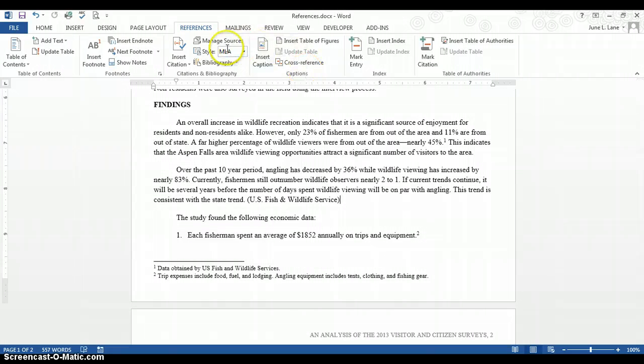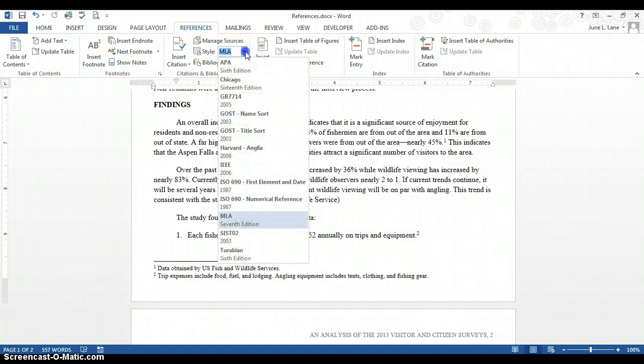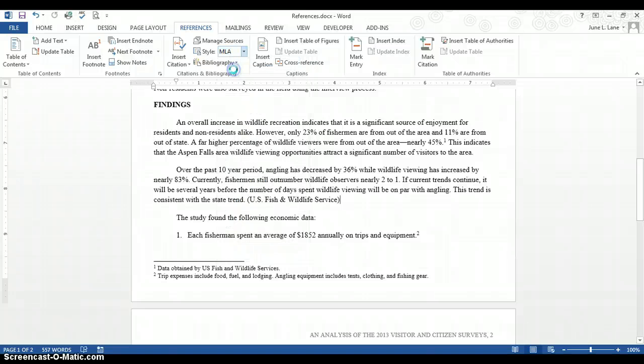And that is when we look at our styles right here. We're currently set at an MLA style, but other popular styles are the APA and the Chicago. So for example, if I completed my paper, and now I realize that, oh no, this is not the correct style, I simply will click on the APA, and it will automatically adjust that for me.